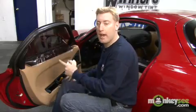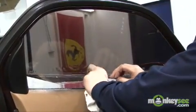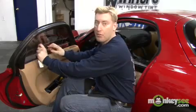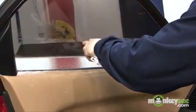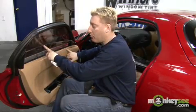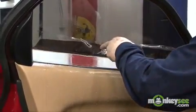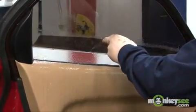The next step we're going to do is we're going to go ahead and roll this window up. In this part, you'll want to lift your window film up, because in the next step we're actually going to start to tuck the actual window film under the rubber gasket. So the first thing you'll want to do is go ahead and spray under the actual window film. The reason being is that once we roll the window up, a lot of dirt and debris collect at the bottom of the window and get risen up when the glass is up in the well. So with your squeegee, just take your time, squeegee out the actual water, and reapply your soap and water solution.